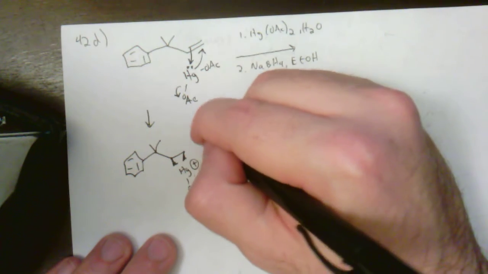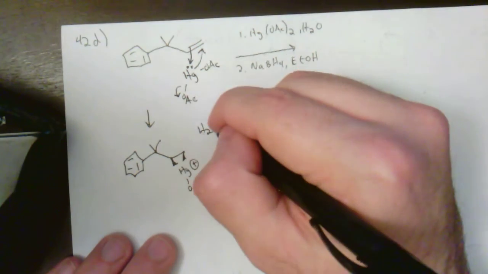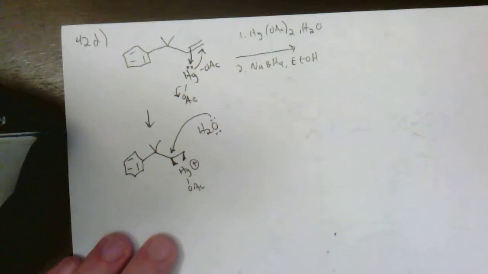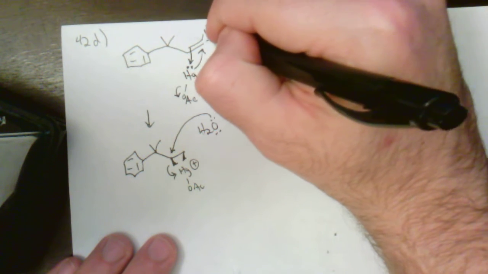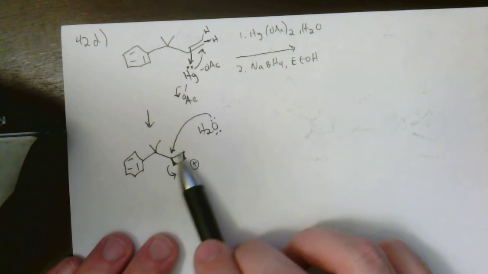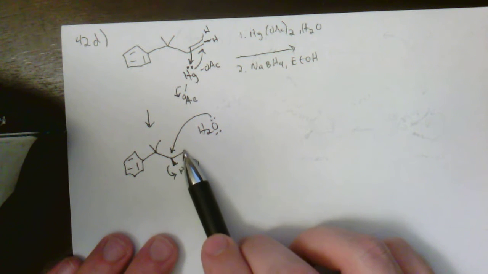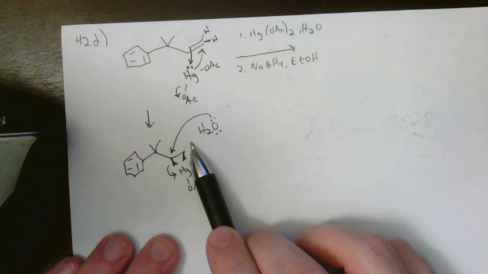Then water, just as with all these three-membered ring intermediates that have a positive charge, is going to attack the more substituted carbon. Now, because this at the end is a CH2, I can really simplify the stereochemistry here, because I know I'm going to add anti. I have to add the water to this side, which means the H has to go on this side.